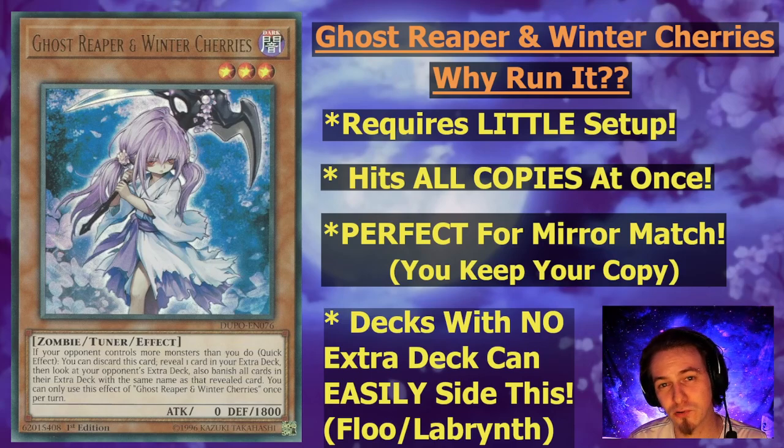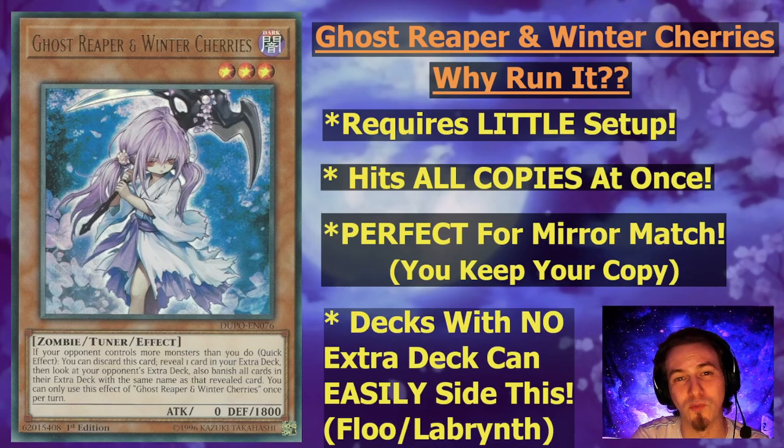So whether it's at locals or you're going to a big event and you're going to be playing against certain decks, and you have extra room in the Extra Deck and some cards in the side where you can put Ghost Reaper, you will easily shut down a bunch of decks who will not be expecting this.